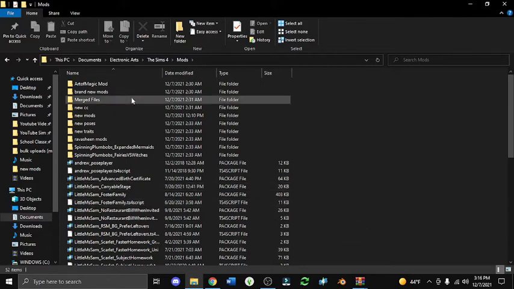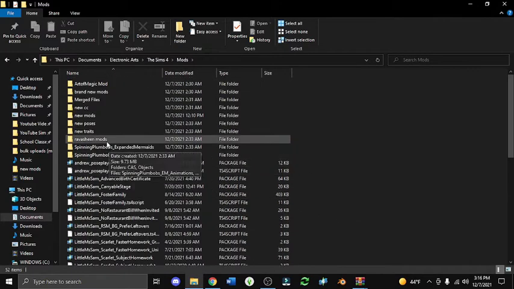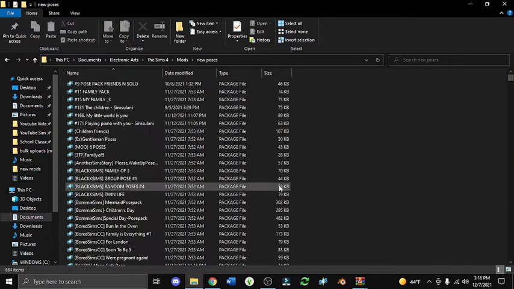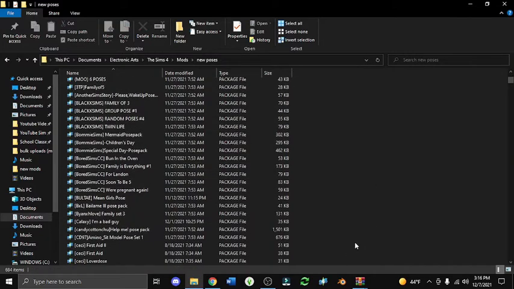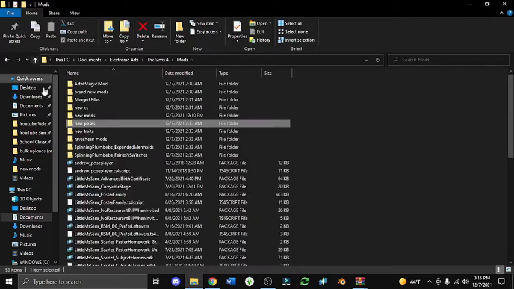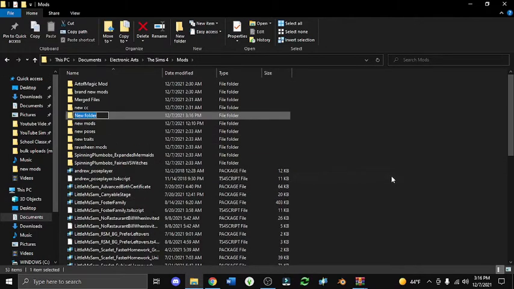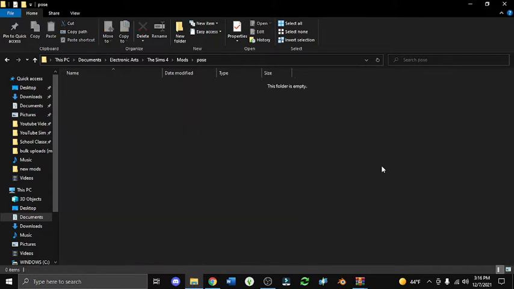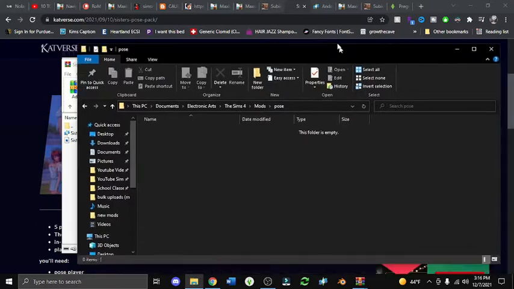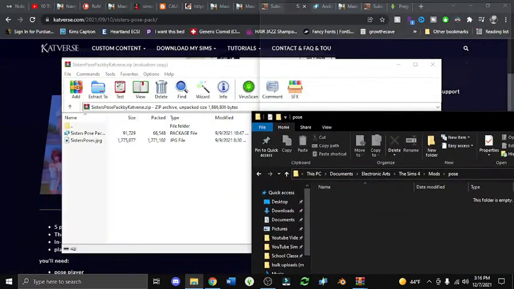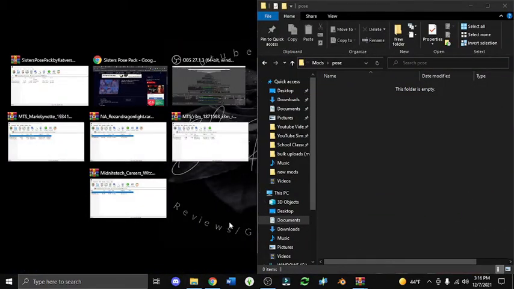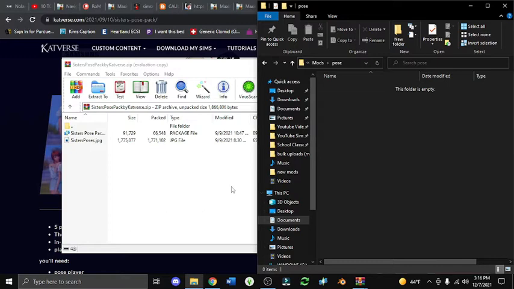Now, as you can see, I have a lot of stuff already in here, which is fine. I have tons of poses already in here as well, which again, is fine. So I'm just going to put it in here just to show you. I tend to put all my folders in a pose folder for poses. So I just put pose, for example. And what I'll do is I like to drag my screen and split it when I do these things. You guys don't have to, obviously. I just do it for me because it's easier.